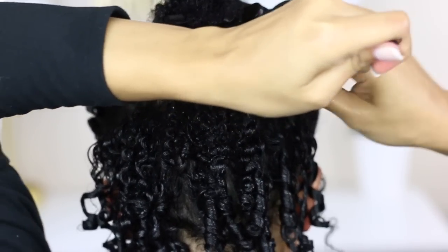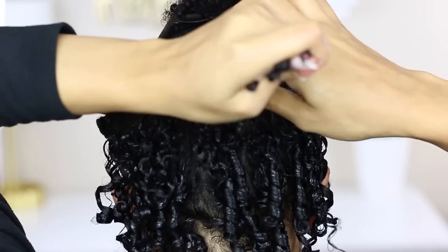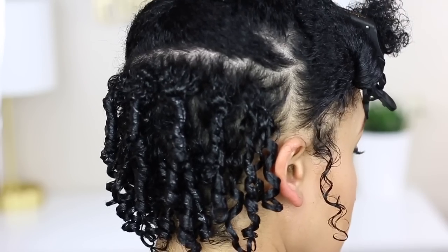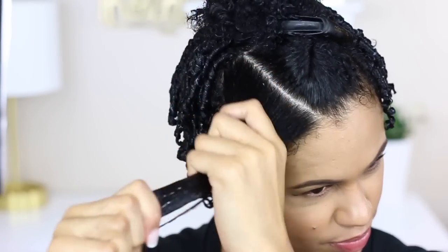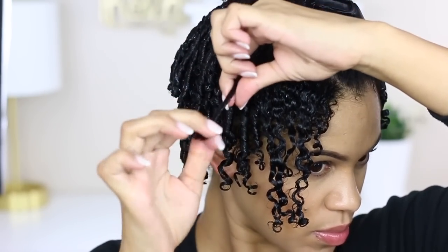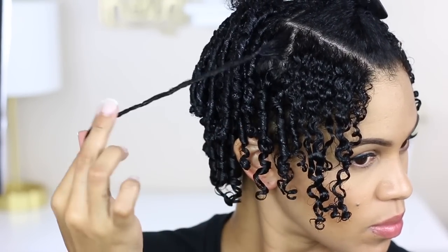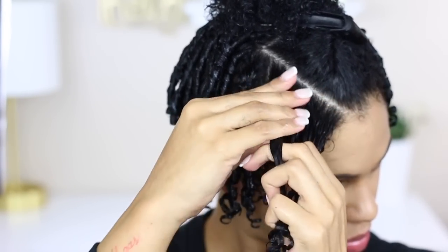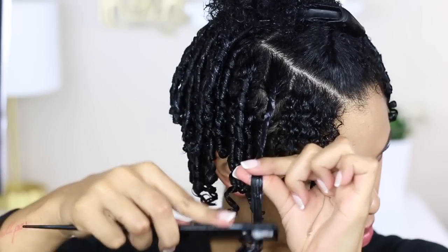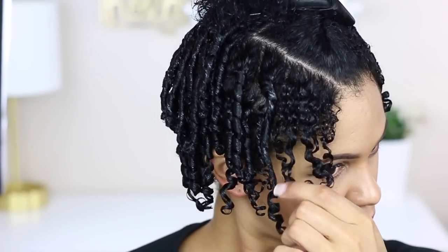I want to put as much emphasis on the detangling process as possible. It is so important to detangle your hair before any style, but particularly finger coils, because you're going to get a lot smoother result if you do so. When I get to the longer section of my hair I like to hold the root of the finger coil and follow my way down towards the end — it keeps it a lot neater. If you're having trouble getting those ends defined, go over it again with a tighter firmer hold. I have a little bit of damage on the ends from my big chop.